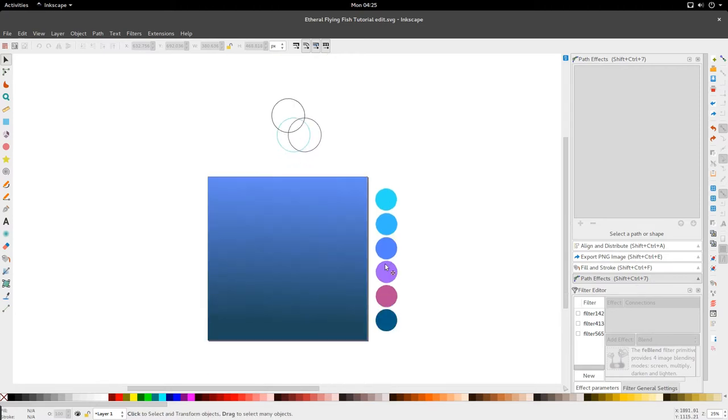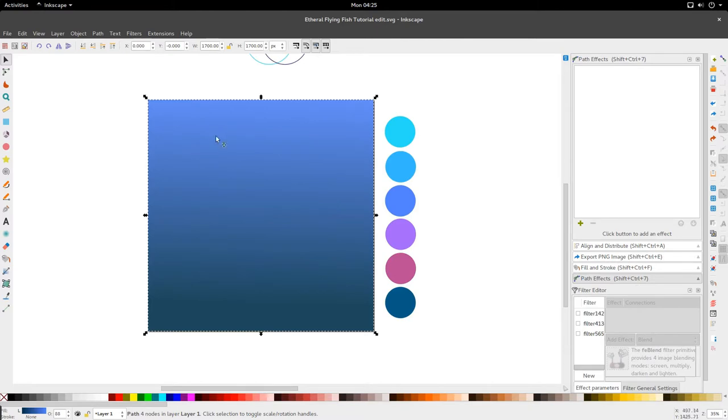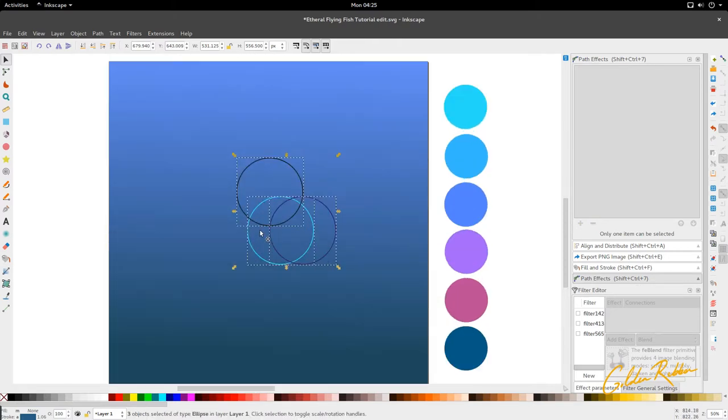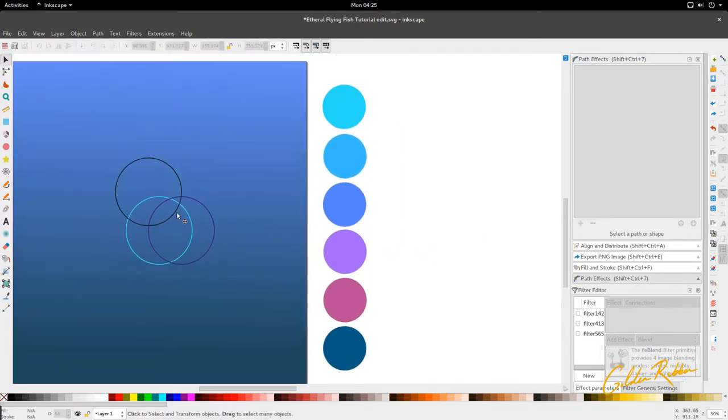And we have our color to the right hand side and our canvas, which is a normal linear gradient, moving from top to down, 1700 by 1700. Okay, and I have these circles at top just to make life easier for me. But you can create these circles yourself. Just go to the circle tool, hold control and shift to scale up. If you have a fill in there, come down here, remove the fill, hold shift, select a color, and you get the stroke. So I have three of these circles here.